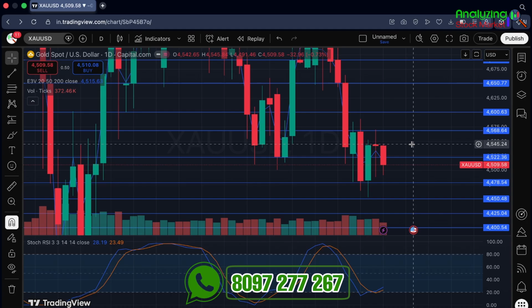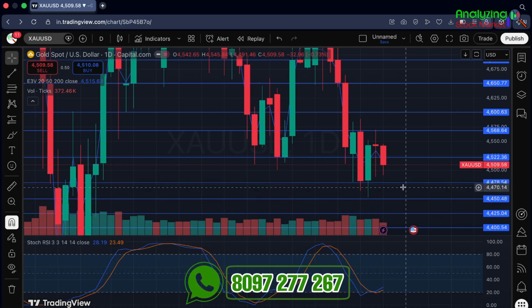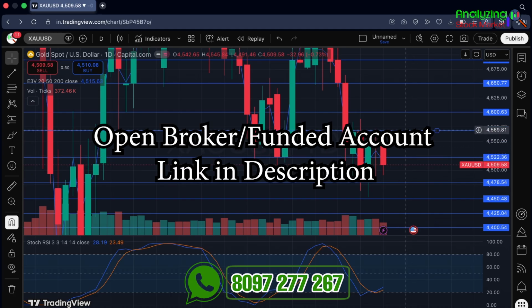So now let's talk about my opinion on gold USD for this week. According to the previous week's momentum, I am expecting positive momentum in this range, that is 4522 to 4568. I'm expecting a positive closing. But remember, if you're going for any short trade, then only go for a short trade once the direct support, which is 4478, gets breached and a 4-hour or one-day candle closes below this, and you can go for a short till this level. You can even wait for this level as well. Overall, my expectation is a bit positive in this range for this week.